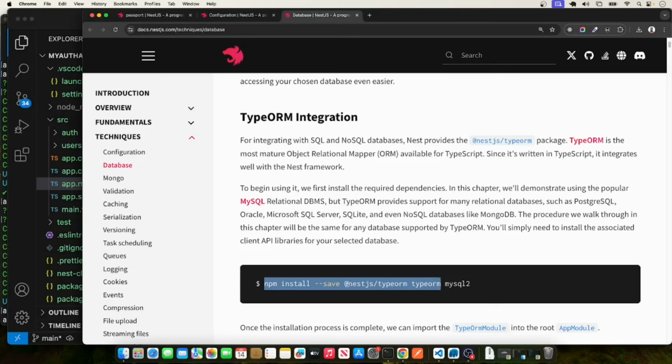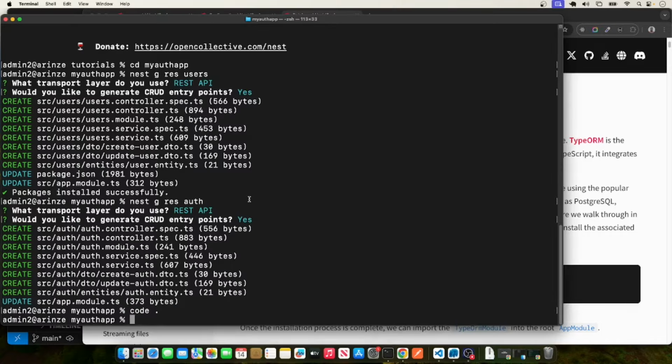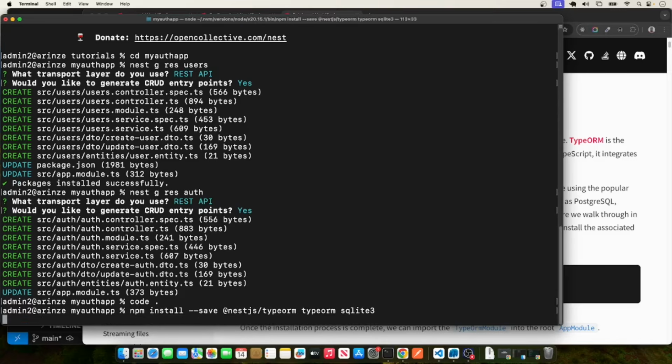So this is TypeORM dependencies, and this is if you are going to use MySQL. There's also Postgres, etc. I'm going to use SQLite database, so that if you happen to clone this project later, you don't need any extra setup to run it. Let me go ahead and install this, but instead of MySQL there, I'm going to use SQLite 3.